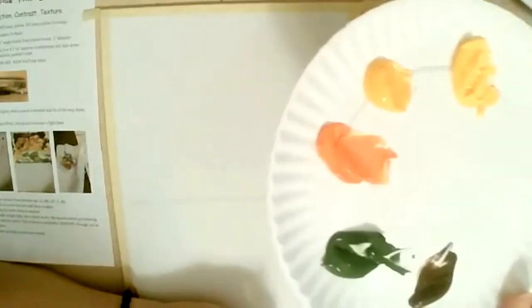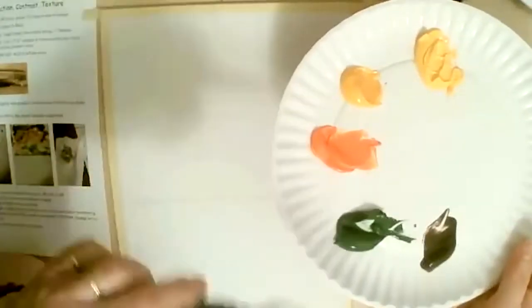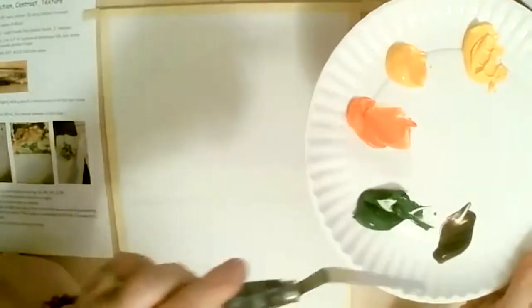So you notice I don't have any white on my palette. We're going to wait to add white. We're just working with our fall colors here. Our light yellow, medium dark yellow, orange, olive green, and burnt umber.